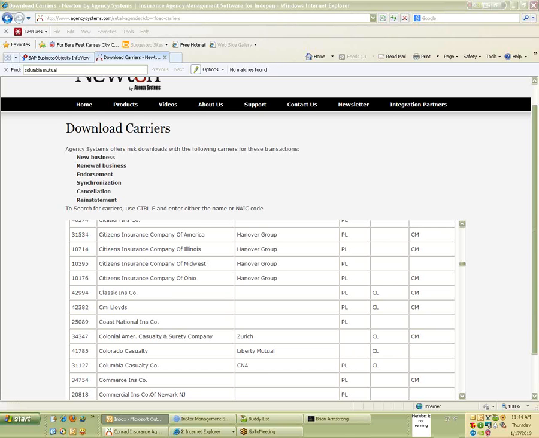If they say, well, we're not certified with agency systems or Newton or whatever, just say, send us the same file that you would send Applied. It's the same format. So if you're certified with Applied or AMS, just send that type of file over, and you don't have to get certified with agency systems. But you and I have to facilitate that with the company.